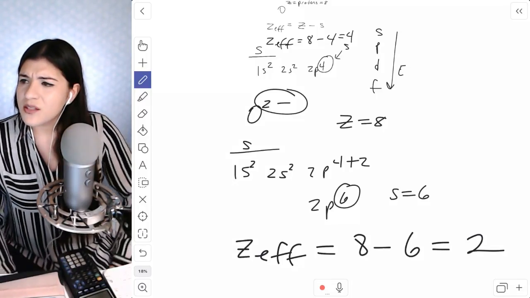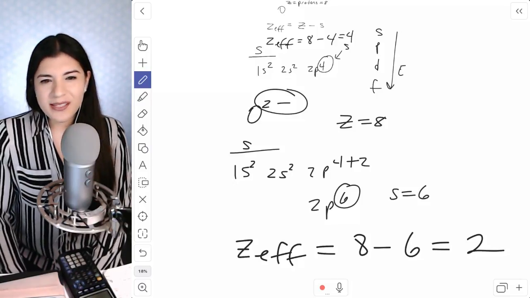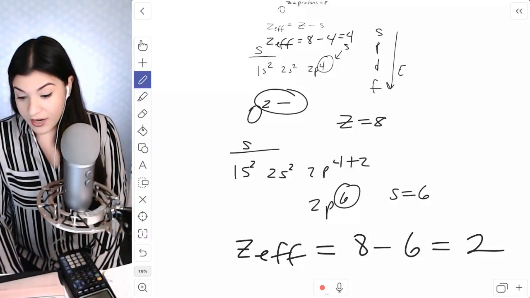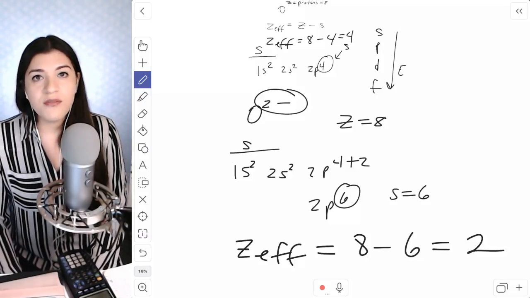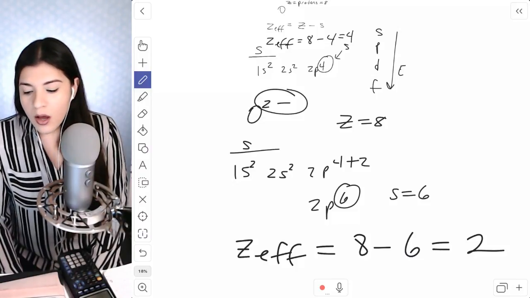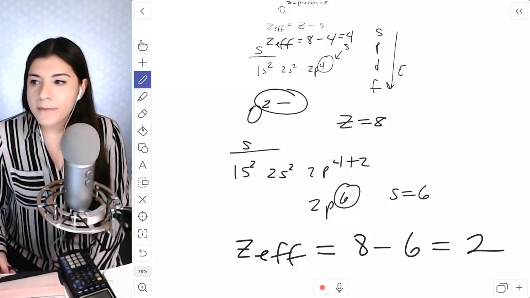Okay, that's pretty much it. That's what you would look at. That's the main difference behind it. So I hope that makes more sense how to use everything. S is really found by doing the electron configuration of that element and then looking at the highest energy orbital. However many electrons there are, that's what S is. Okay.